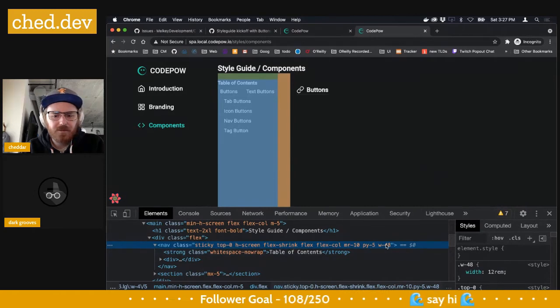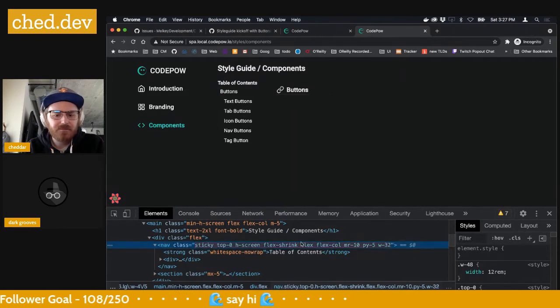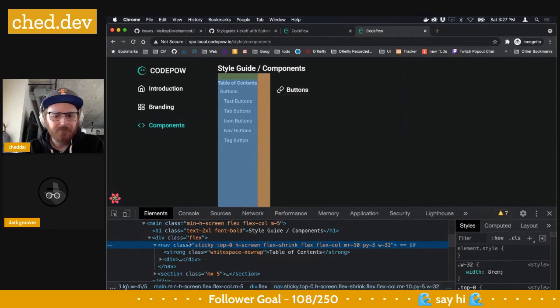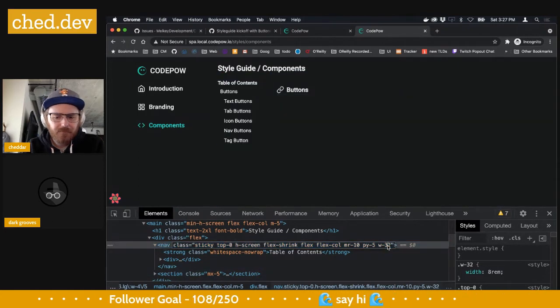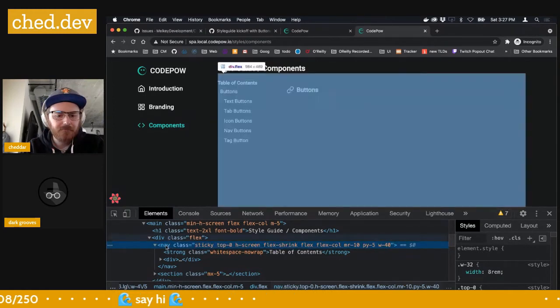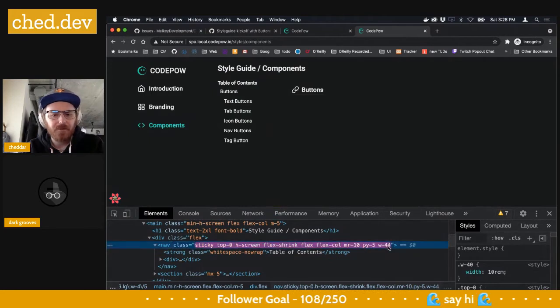So let's bring it down to 32. How wide is that? It's decent. Is 40 a width? 44.